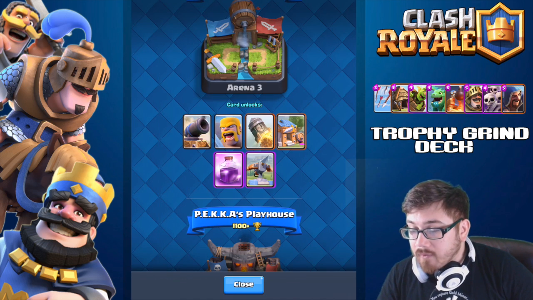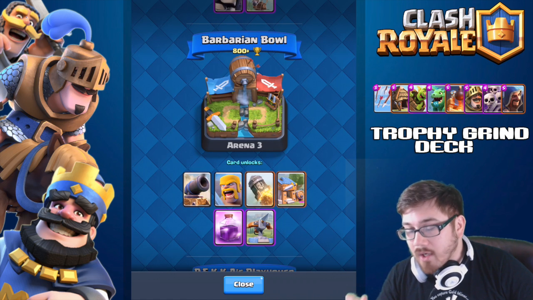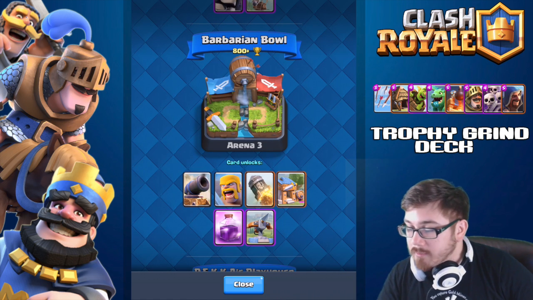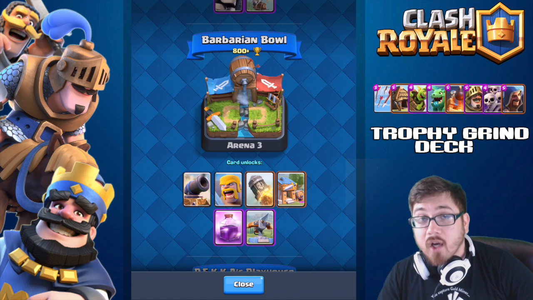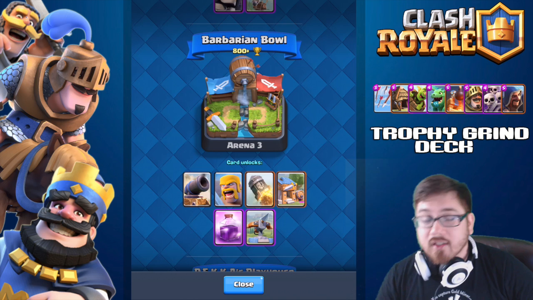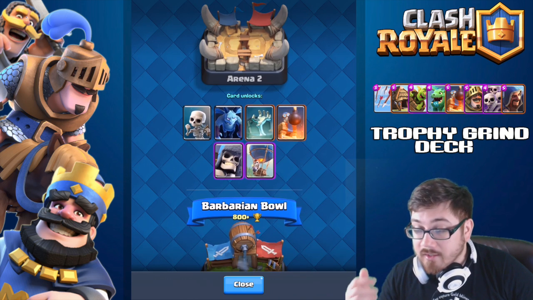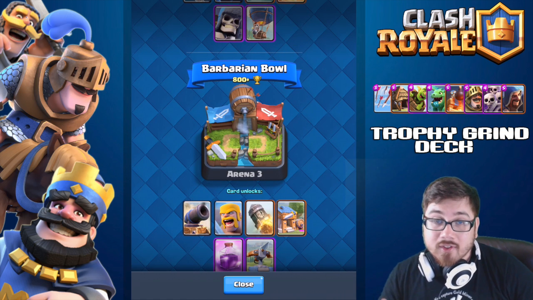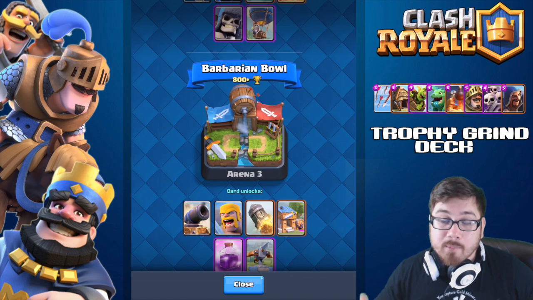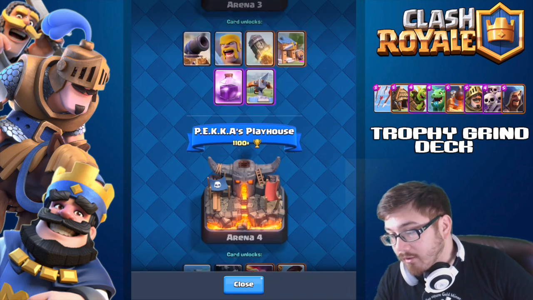Another one to watch out for is definitely the X-Bow. The X-Bow can definitely take out our defensive line quite easily because the bomb tower has no range to take out the X-Bow. But if you see an X-Bow, I highly suggest throwing down your bomb tower to take the hit instead of your tower. Or if you have a giant in this deck, I have had a giant in this deck before, you can throw down the giant to get to the X-Bow and have your troops back them up to take it out. That's another threat to this particular deck.